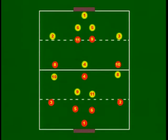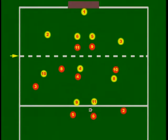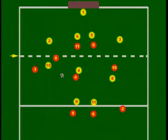One of the side midfielders of the team without the ball is not allowed to cross a certain line in the defense phase. Here, player 10 in yellow cannot cross the highlighted line. On the other team, in the defense phase, side midfielder 10 in red cannot cross the line, indicated by the red arrow. In this way, a situation of superiority in numbers, 2 versus 1, is created on the wings for the team with the ball.